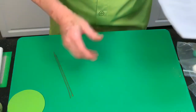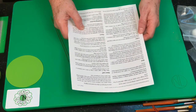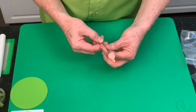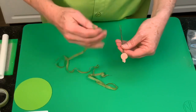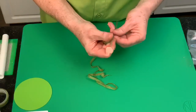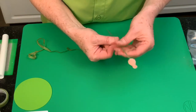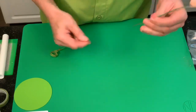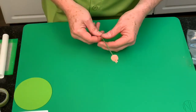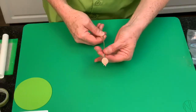We're going to start off with a calyx. We're going to add two extra 20-gauge wires to the bud using half-width light green floral tape — though with certain colors you might use other colors. The reason we're doing this is not really for structural need, especially with the air drying clay because it's very lightweight. Even for sugar, a bud is fine on a 20-gauge wire. This is more of a cosmetic, aesthetic thing — it makes the stem look natural. When you're doing a specimen rose, you want it to look as natural as possible.